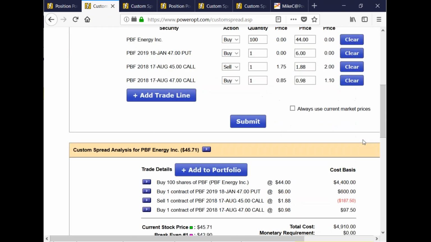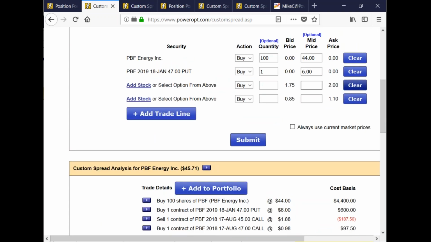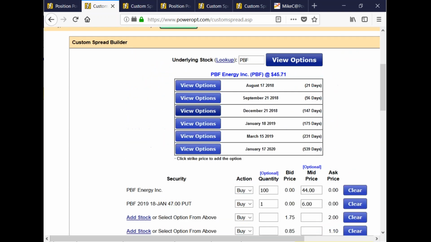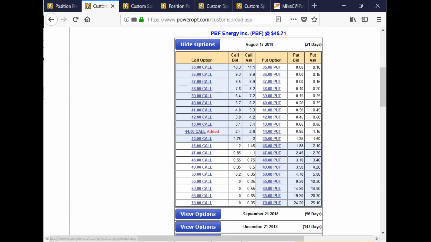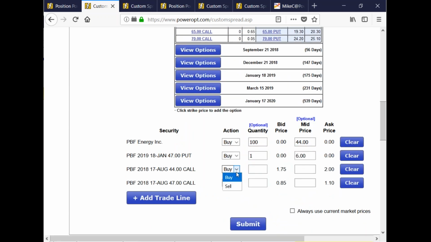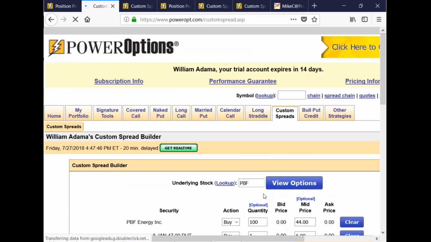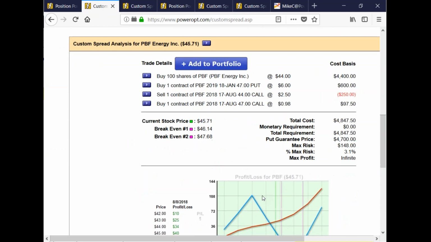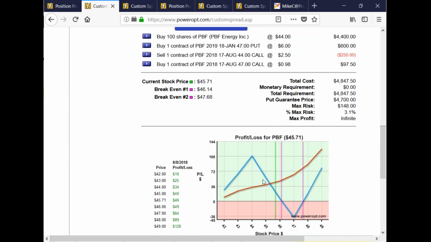And if we went deeper in the money to get a better premium, let's say I sell a 44 or 43. We'll go 44 for 240 and then buy the 47 to try to get a higher net credit of $1.60 or so. But now I'm giving up the shares potentially at 44, even though, yes, I have a long call in place at 47. That's not what I want to see.